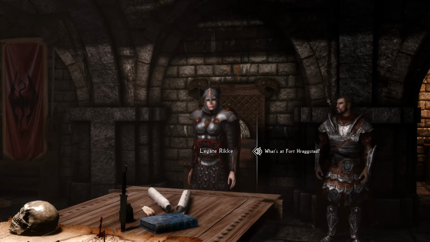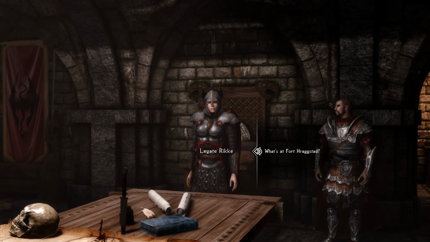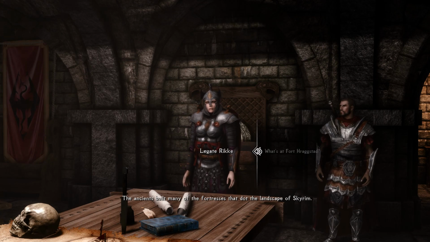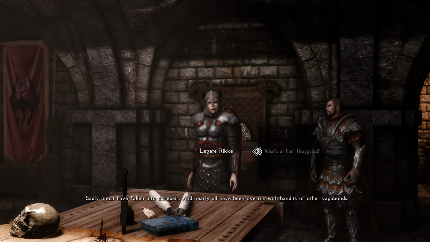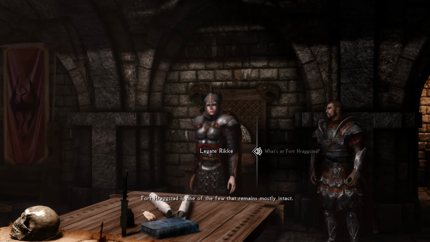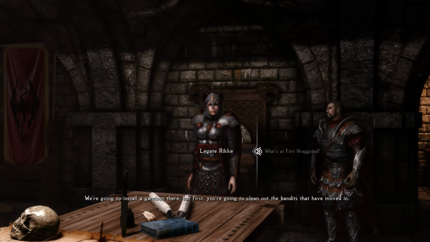Okay, so what am I doing at Fort Hrogstad? What's there now? The ancients built many of the fortresses that dot the landscape of Skyrim. Sadly, most have fallen into disrepair, and nearly all have been overrun with bandits or other vagabonds. Fort Hrogstad is one of the few that remains mostly intact. We're going to install a garrison there, but first, you're going to clean out the bandits that have moved in.